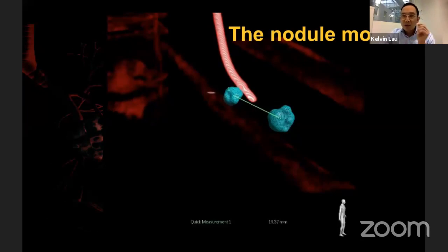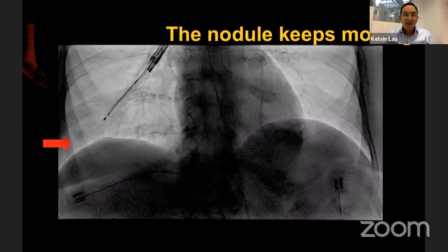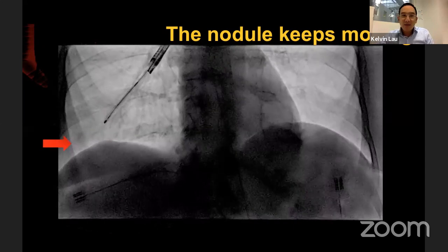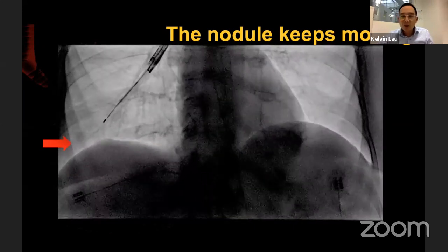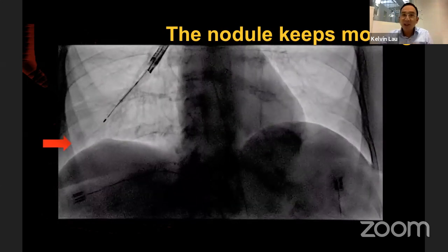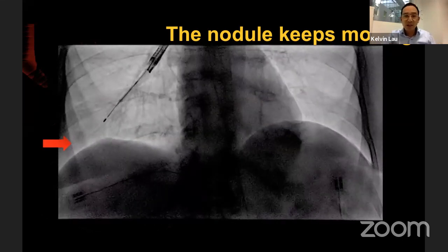So this is not taken into account when you do your conventional bronchoscopy. You need something to show you where the nodule is when you're doing the bronchoscopy, rather than making an assumption about yesterday. The other thing is the nodules move with breathing. Here you can see, if you look at this nodule where the arrow is pointing, an 8 millimeter nodule can easily move its diameter or more than its diameter. So you will completely lose your position if you make the assumption that the lesion is where it is when you're fully inspired.